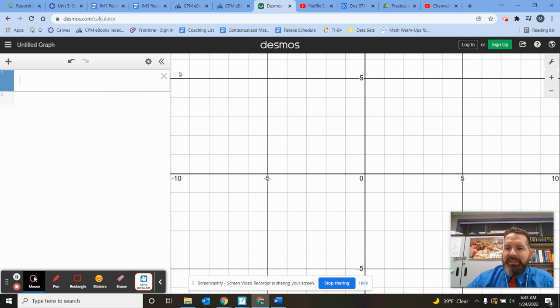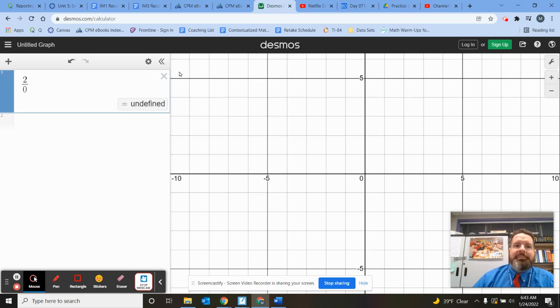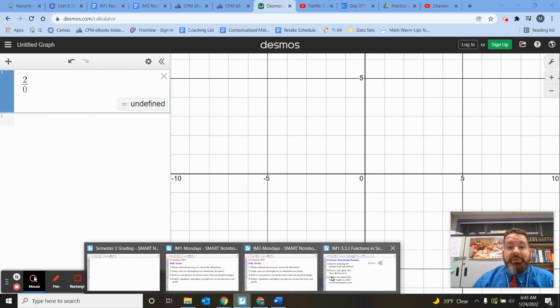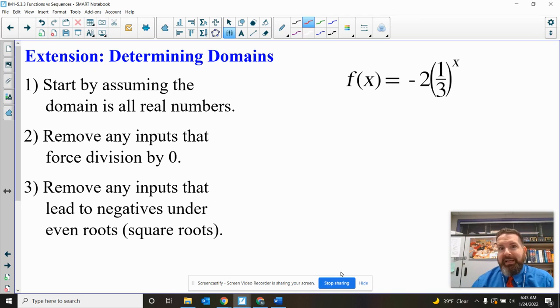Here's the reason. I'm going to pick a number, 2. And you can divide it by anything. You can divide by 3, by negative 8.7. You can divide by any number except 0. Any calculator is going to tell you that doesn't work. It's undefined. It gives you an error. It doesn't equal anything. So if there is an x value that makes me do a division by 0, that's an x value that I can't use.